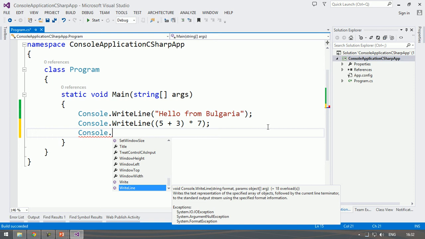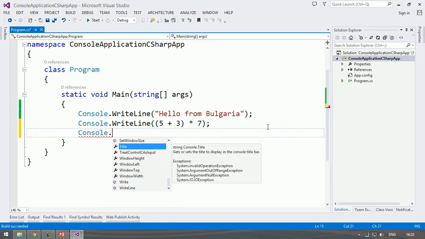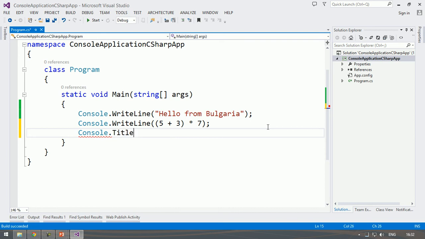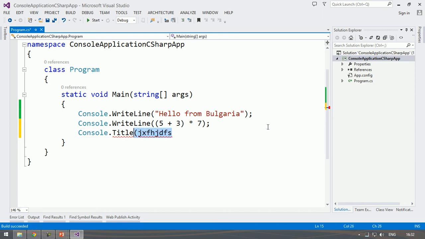Console dot, let's play. What is this Title? Wow, can I play with the title of the console? Dot Title, no. Dot Title, what is Title? I want to change the title. How to change the title?